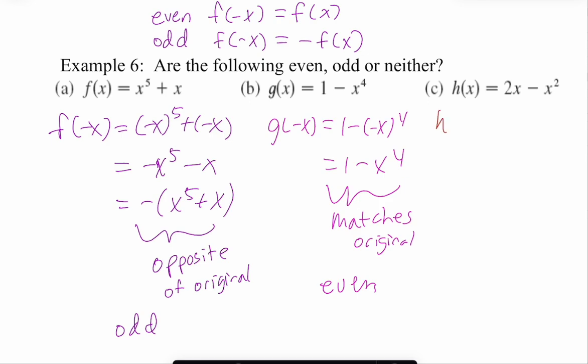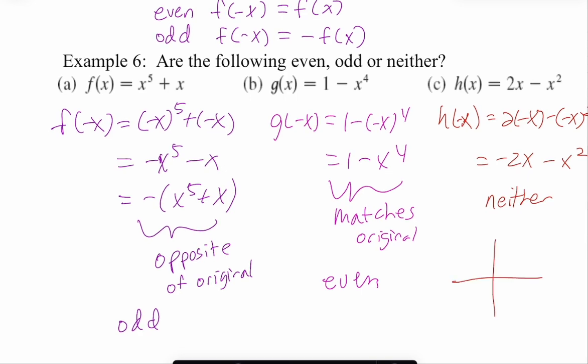And then for h of x, if we plug in negative x, I'm sorry, one of the pieces changed, but one of the pieces did not. So half of it changed and got multiplied by -1, but half of it did not. So it's neither. If you go and draw that, that is a parabola. It's pointing upside down. Don't expect this to be a perfect picture, but it looks something like this.